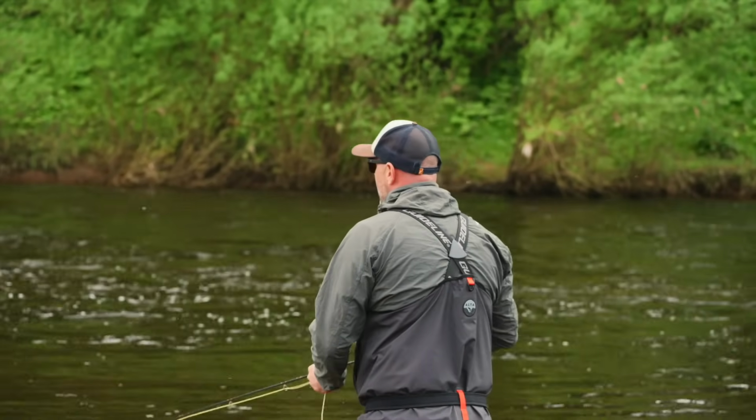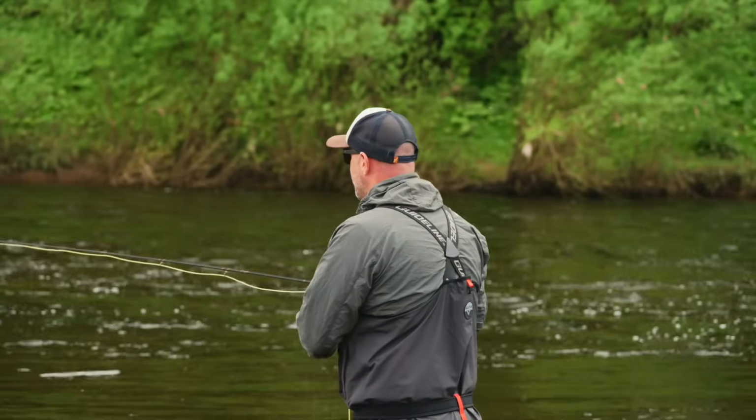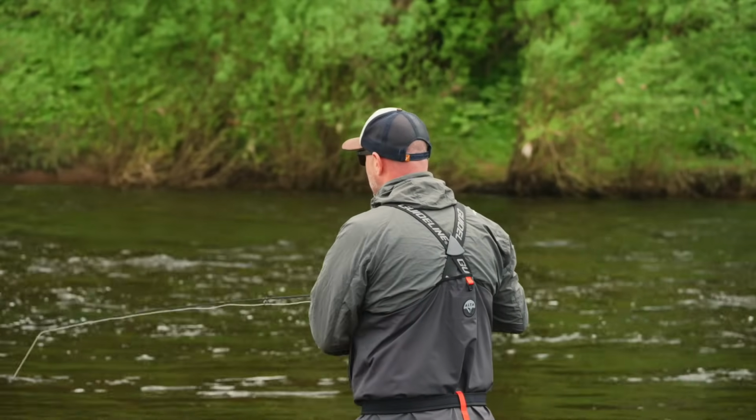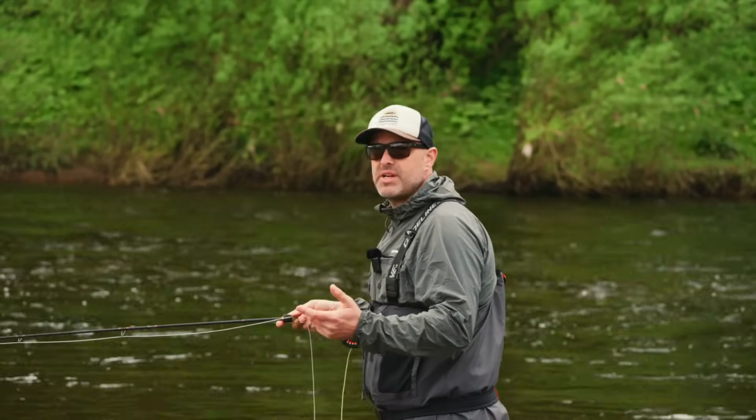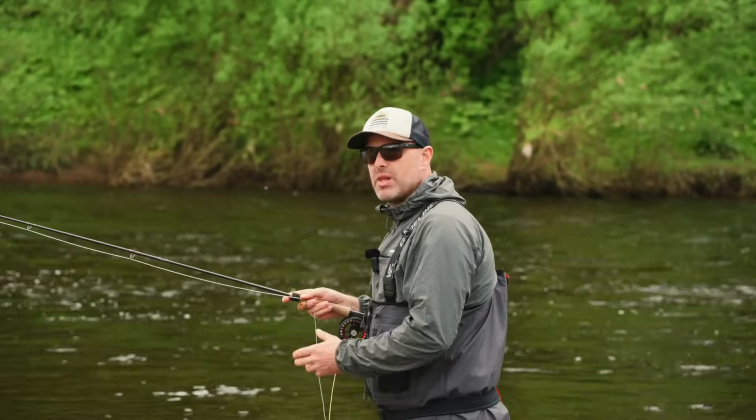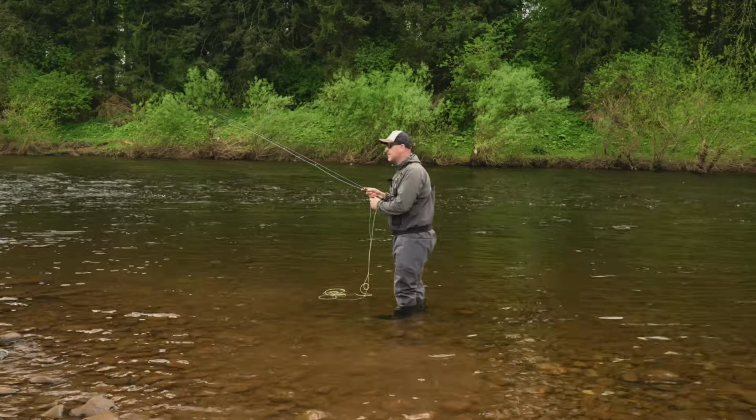So this one, I would use this for smaller rivers really, the 5 weight setup with a floating line. This one has actually got a sink tip on it, but it's only a DI3, so it's not getting down very deep. I'm relying on the weight of the fly to get down there.